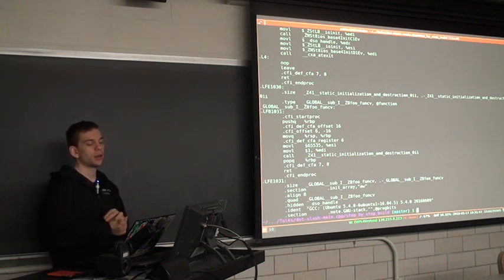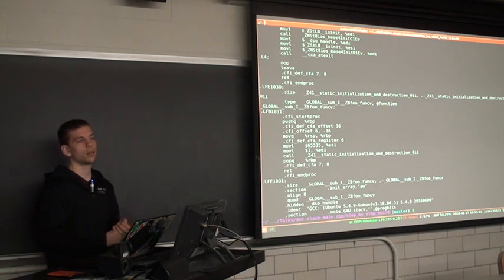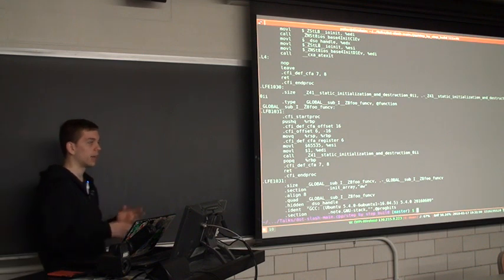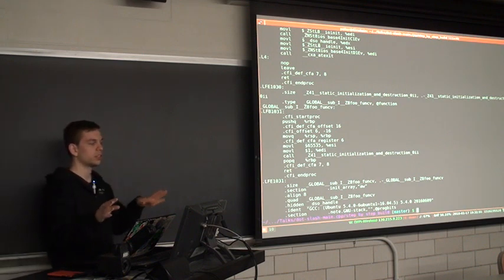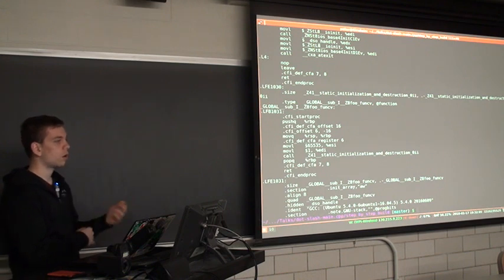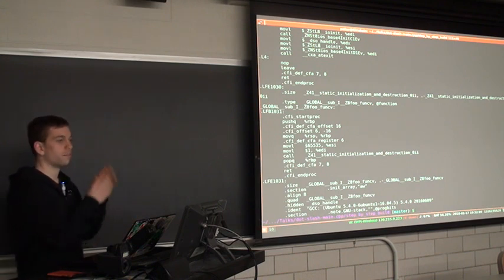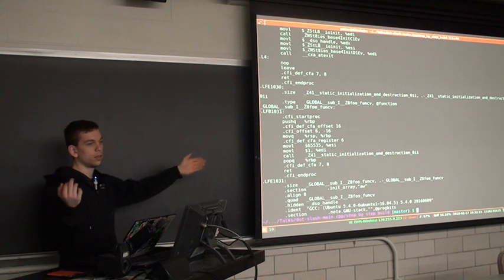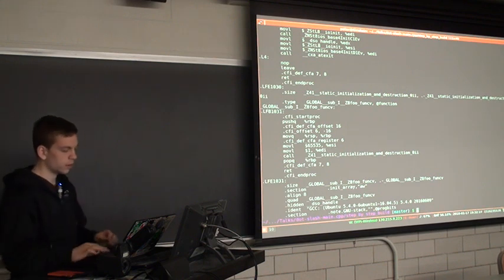You're not requiring the code, the assembly code, or the object code even, to be present and known at that point. Which is why C++ has headers and function definitions, because you basically don't require the actual code for the thing you want to call to exist until the very last second. Up until then, you just rely on the definition to generate the right call. And we'll see an example of that if I move on.